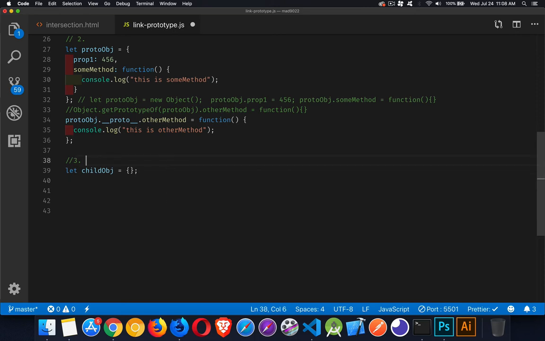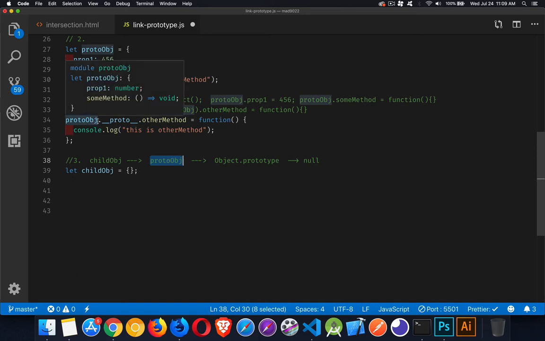And then what I want to build here is I want to say that child obj is going to point to proto-obj as its prototype, which is in turn going to point to the object prototype, which points to, as always, null. So I've got my child object instance, I want to use proto-obj as its prototype. Because this was an instance, I had to use this property to get to its prototype, but I want to use that itself as my prototype here.